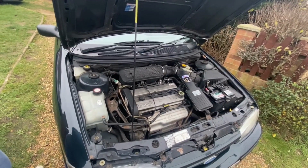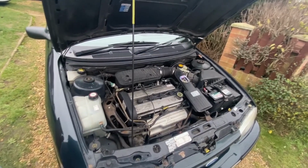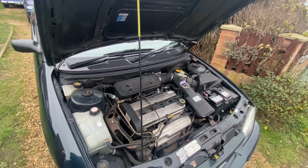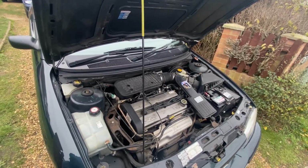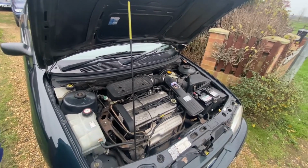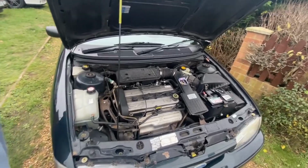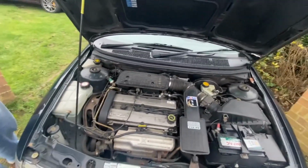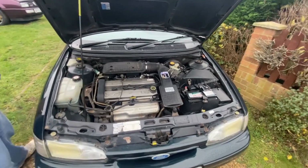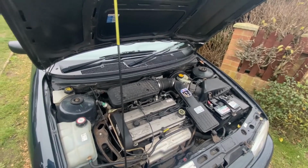And then I came out to it on the midweek morning, and it made a very strange sort of belt-slapping noise. And I thought, well, that's odd. Don't know what that is. Quick look under the bonnet, it was dark, obviously, when I was leaving. So I thought maybe the aux belt was coming apart, or, God forbid, the cam belt was coming apart. So I moved it, and shoved it back over to the side. The Tomcat. Good job I did, because when I took the cam belt cover off, the belt was completely slack, to the point where you could almost slide it off of the cam pulleys.